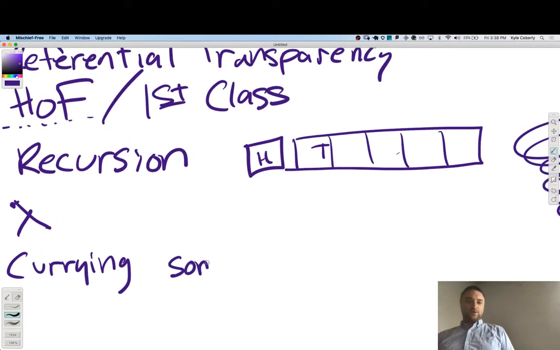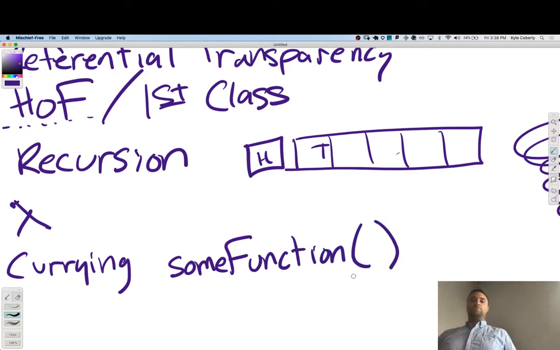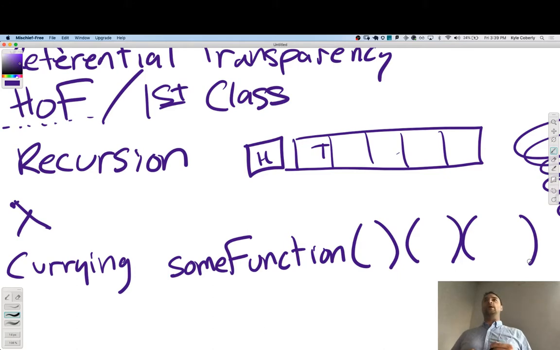If I have some function and I call it, but the thing that it returns is itself a function, then I can call that. And if the thing that returns is a function, then I can call that. And so when you see something like this, you're currying. Usually what's happening is you're gradually building something. And so think about a function that takes 3 arguments.